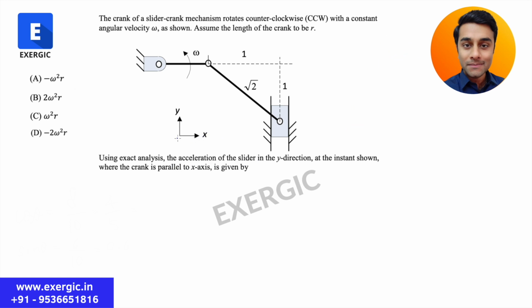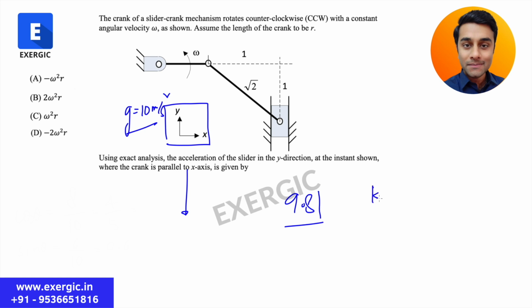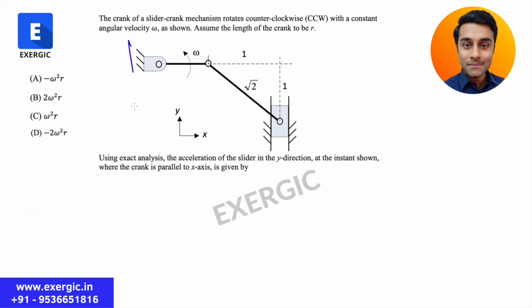That is why I want you to read the question properly, read the diagram properly, whatever values are mentioned, whatever notations are mentioned, pay attention to them. I have told this to you earlier also. There are certain questions where the question will slightly mention g is equal to 100 meter per second square. Within the diagram itself the question will mention it, and you will just overlook it, you will move forward, you will solve it by using 9.81 and you will get the wrong answer, because it may not lie within the range. If you use 9.81 instead of 10, getting the point? That is why make the habit to read the question properly, to read the diagram properly. Every small thing, every line, every word mentioned in the diagram should be paid attention to.